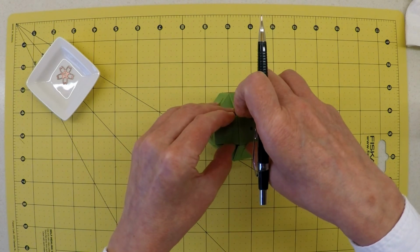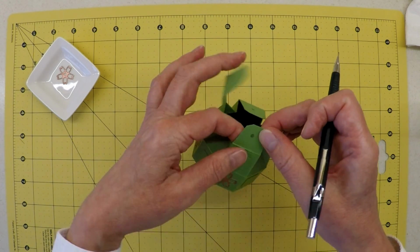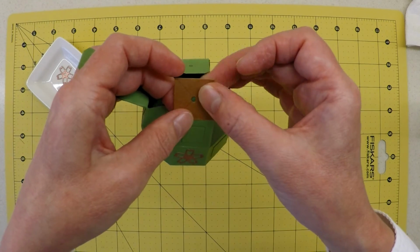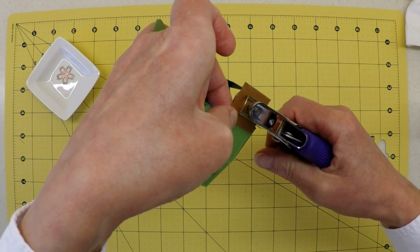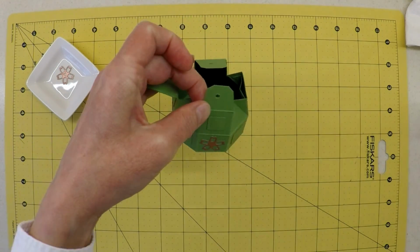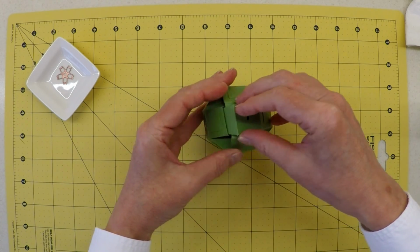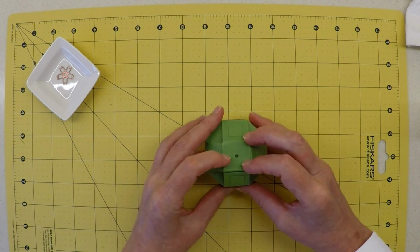So we've got our pencil mark on there, and you can see which one's which because this is off center more so than the other one. So we can now use our card and just place it over that pencil hole so that that's now in the center. And then we're going to do exactly as we did before. Position that punch over that hole, and there we go. So that's the first of our holes. Now we'd better double check this one, I think. So that's to go underneath. Hopefully we'll be able to see that other one.